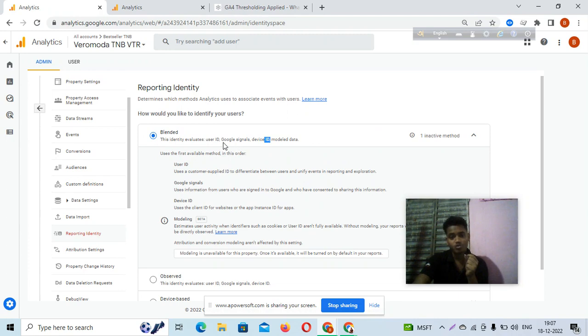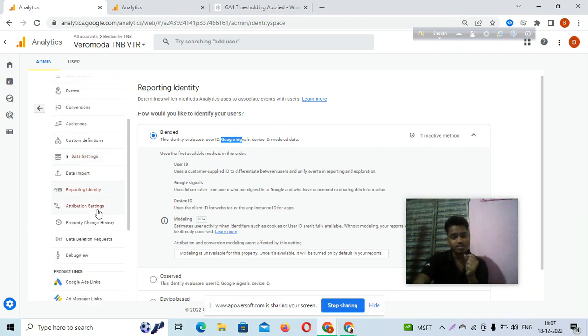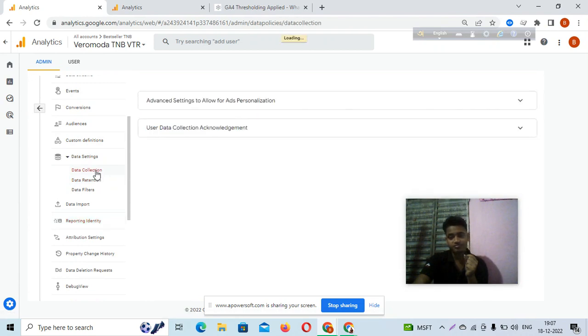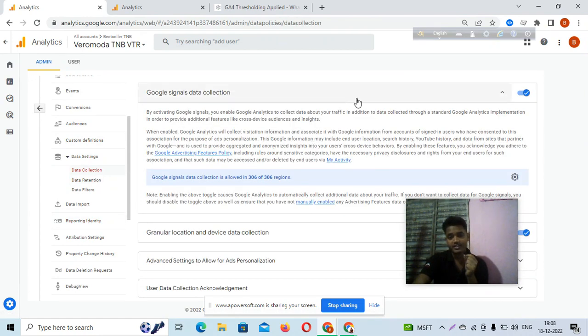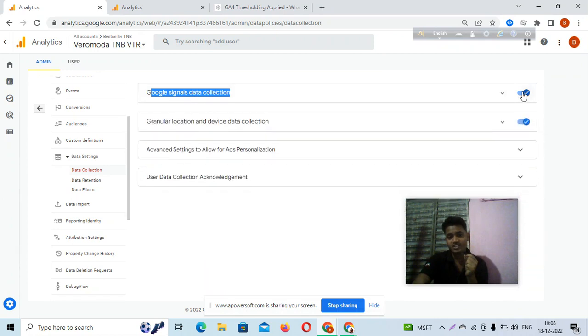Okay, so is Google Signals enabled? Now I see whether Google Signals is enabled or not. Go to data settings and data collection. Okay, friends, here the Google Signals data collection is enabled.